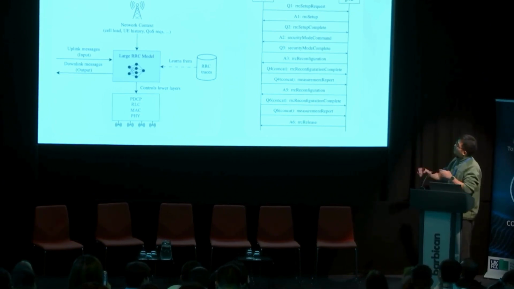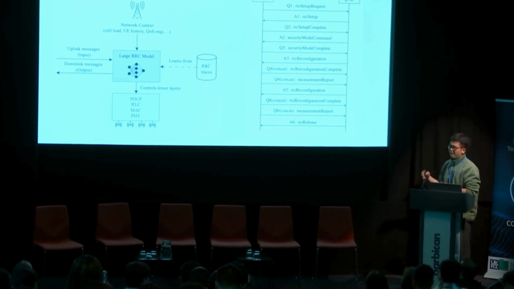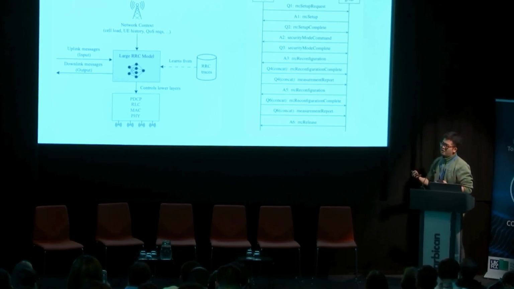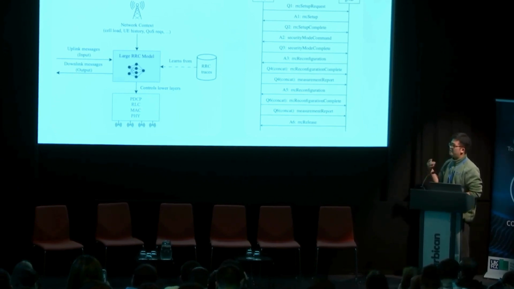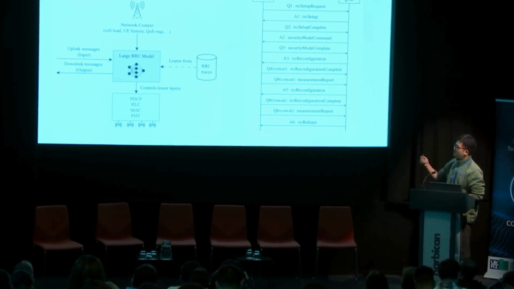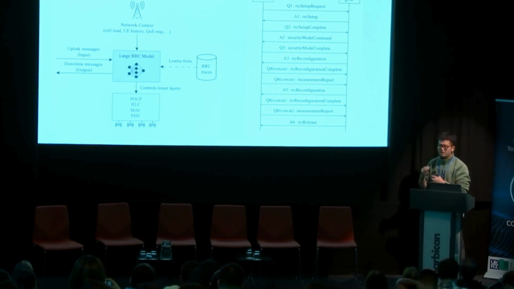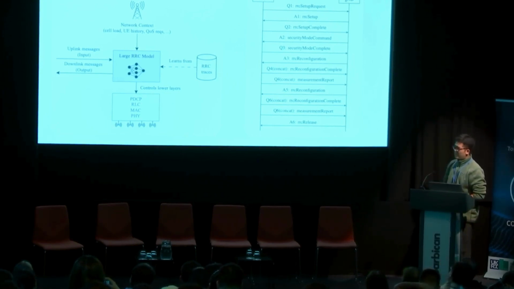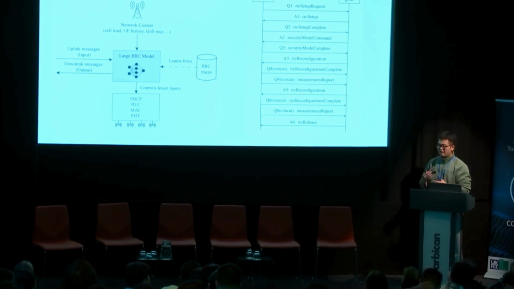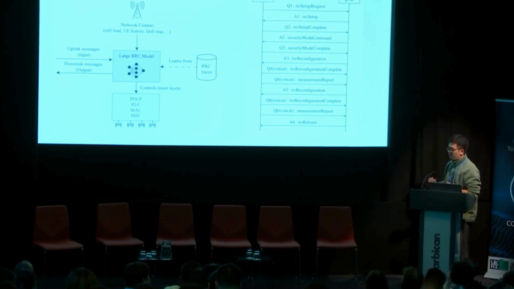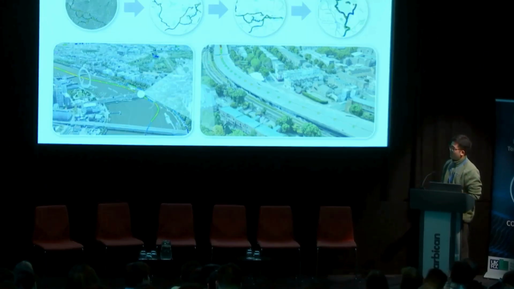But the problem is that all of this control procedure is really fixed and rule-based, and it's not suited to dynamic urban areas or more complex situations. So we now put a large language model, or AI agent, in this area to make the 5G network automated. And the question is, where do we get this data from? We tried to synthesize the data with a simulator, but it's not perfect, and the result is we did a road test.